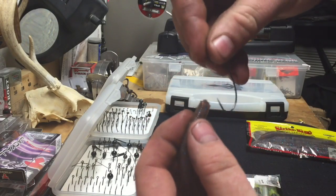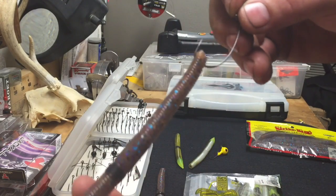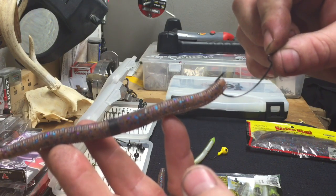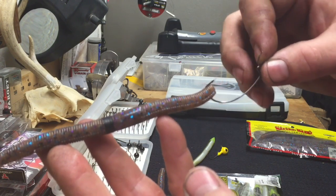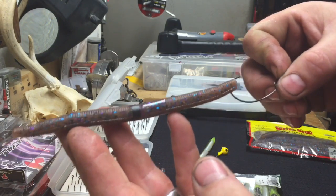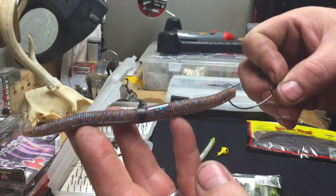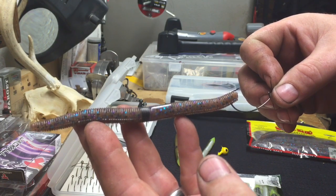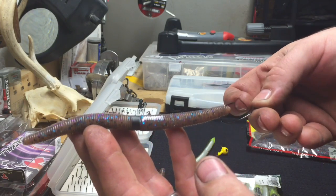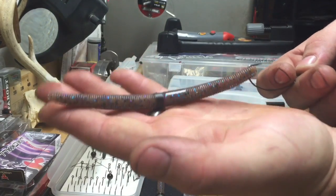Another way you can rig it is nose hook it like a drop shot. If you want very little motion out of the worm, nose hook it like that, and you can drop shot it like that if you tie the hook further up the line and use a weight below it. But if you're just using a regular line directly to the hook, if you swim the worm like that, it will have very little motion, and a lot of times the fish will key on that, because if you look at small fry and stuff in the water, when they swim, they don't make very much motion. It's more of a visual strike rather than finding something that is putting off a lot of vibration and a lot of noise.